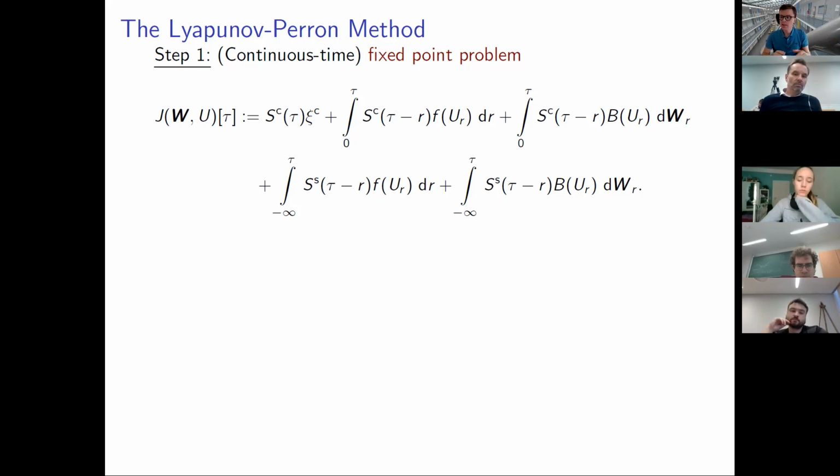What this is doing is it's roughly locally parameterizing everything in a differential geometry way as graphs, and then working with local Lipschitz graphs and how they are mapped into other local Lipschitz graphs by the flow. We also believe that if you wanted to do the graph transform method, it's still fine. I don't think there's a considerable difference, but we chose Lyapunov-Perron because somehow it seemed to fit more easily with rough paths, but I'm pretty sure graph transform would work too.